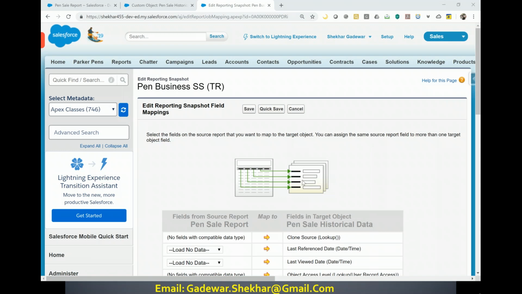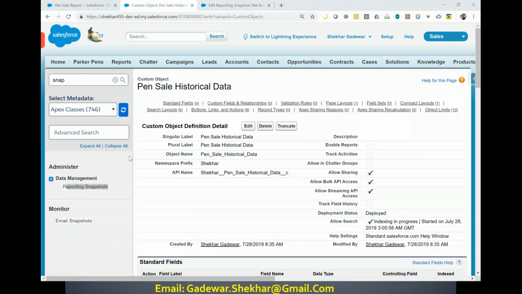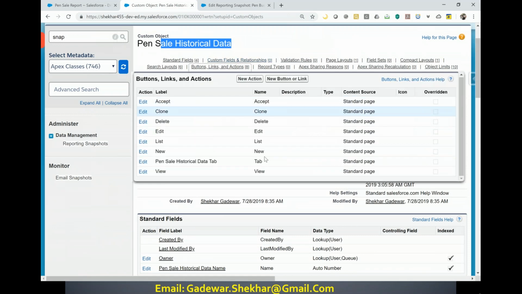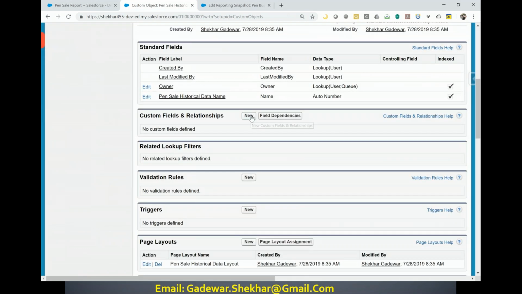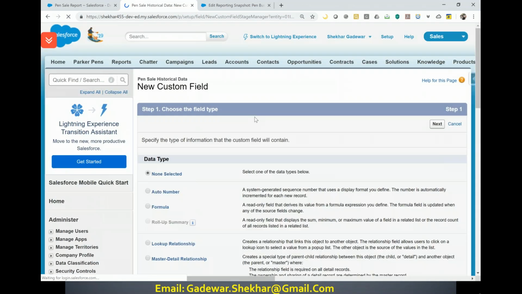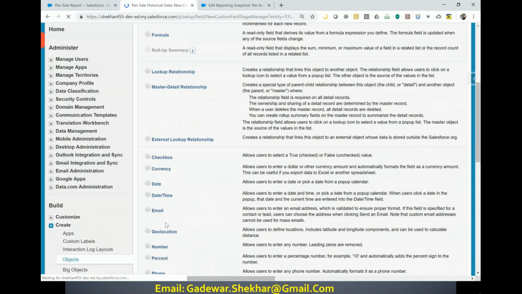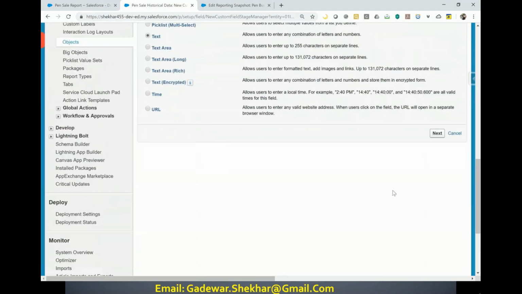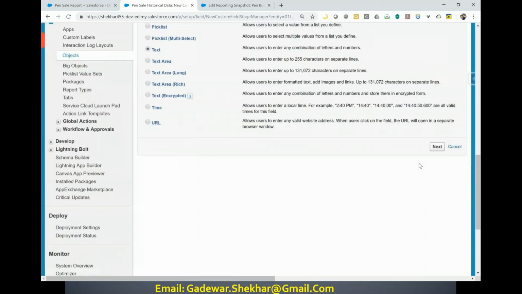So what we will do now is first of all create two fields. Now we want two pieces of information in this historical table. One, we need the customer's name, so click on new. Let's create the field in the target object where daily data we are going to save. Customer name is going to be a text field, so select text field and click on next.